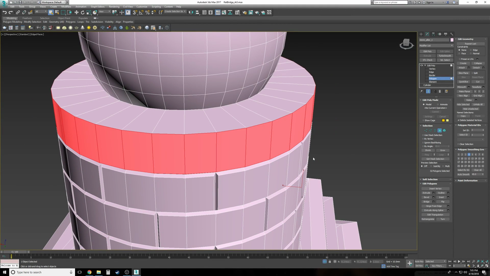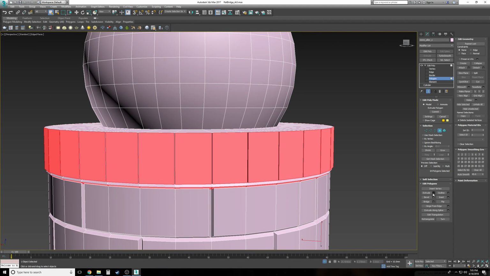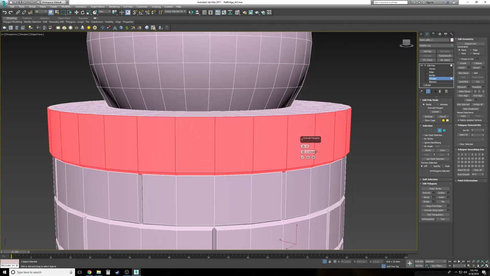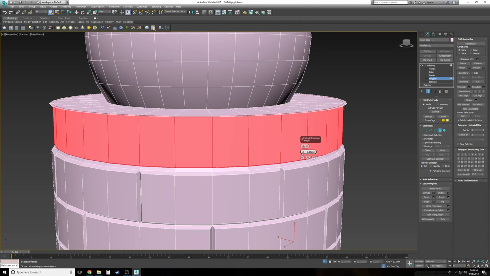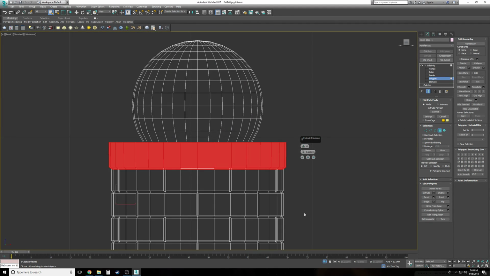I'm not really a big fan of that, so we're not going to do that. We're going to go back to extrude, and I want normal. And actually, I do not want the bottom piece. That piece is just interfering way too much.